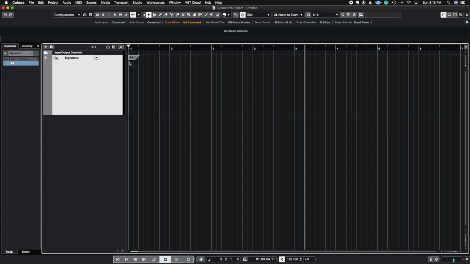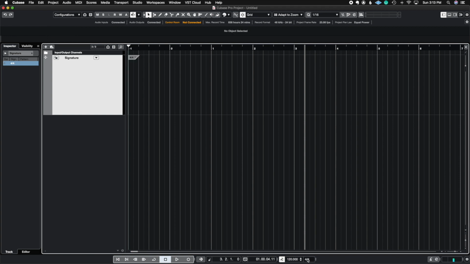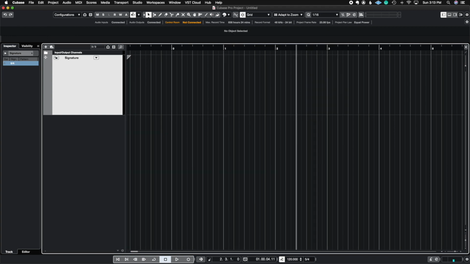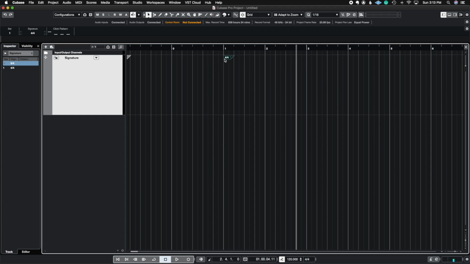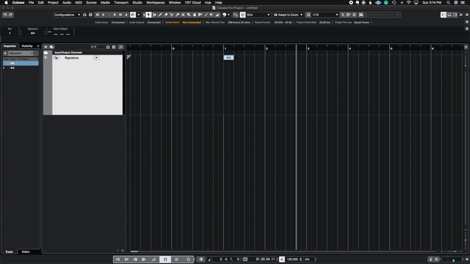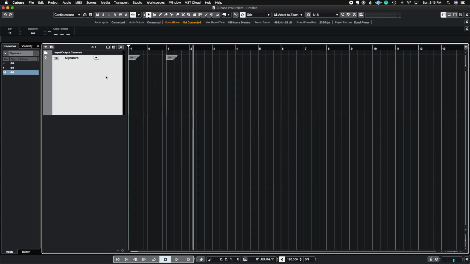So for example, you could change a time signature in 2 places if you have this active. You could change it here in the time signature window, or you could change it down here and choose whatever time signature you want. Whichever one you choose down here will alter the first time signature change. Now, if you create subsequent ones, so let's say now I bring out my pencil tool and I draw in another time signature. Here I can create, well, let's say I want 6/4 here. So now I have a 6/4 time signature in bar 1 and then a 5/4 time signature in -1. So that's essentially how you use the time signature track.